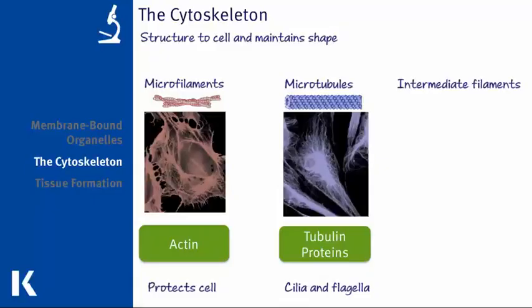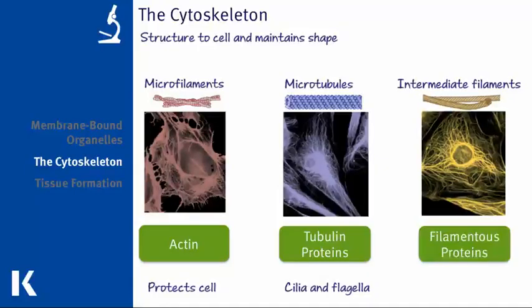Finally, intermediate filaments are really fibrous and are composed of filamentous proteins. These are heavily represented in keratinous cells, like those in your hair or fingernails, and they're super tough and usually pretty sturdy in terms of tensile strength. This is why pieces of hair can be stretched and fingernails can be bent, because they're mostly made of keratin, so they're pretty flexible, but also nice and durable.